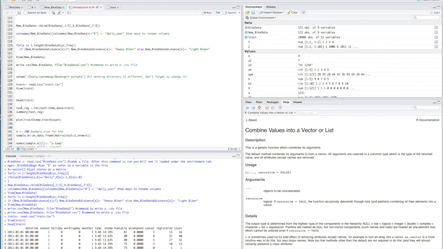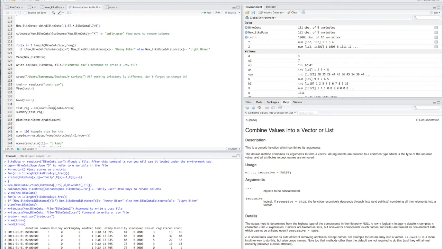I'm using test_reg for regression. In the linear model function, you put the dependent variable, tilde, and then whatever independent variable you want to do it on. If you want to do a multi variable regression, you just do plus.